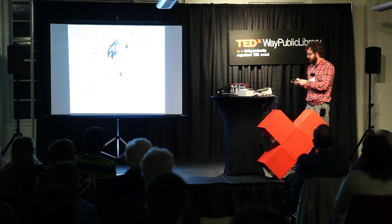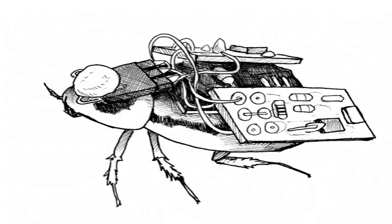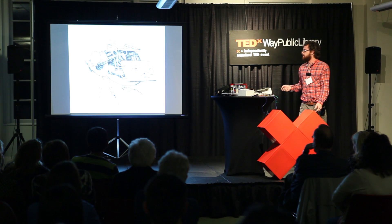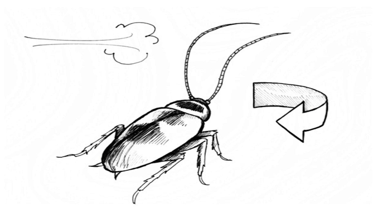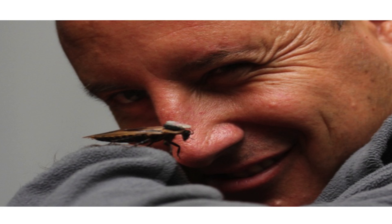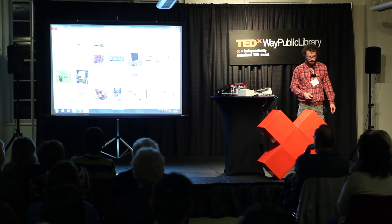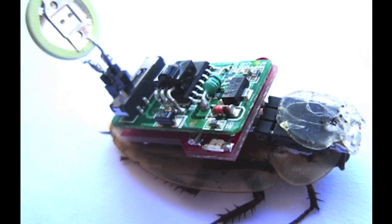So now you can do experiments on humans, and that's exciting. We also designed a small backpack for the cockroach. What this backpack does is stimulate the antenna neurons — the cockroach perceives that it's a gust of wind or a barrier, and it turns and moves in the opposite direction. Here's a little RoboRoach. When I stimulate with the light, it stimulates the antenna and the cockroach moves in the other direction. It only works for about a minute or two because the cockroach learns to ignore the stimulation — because learning is what neurons do.